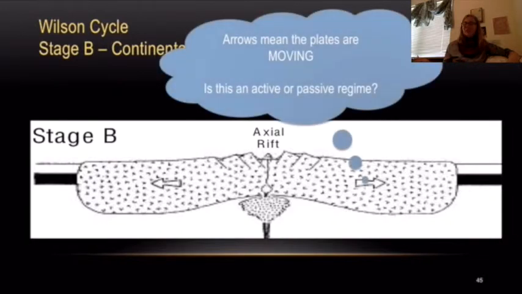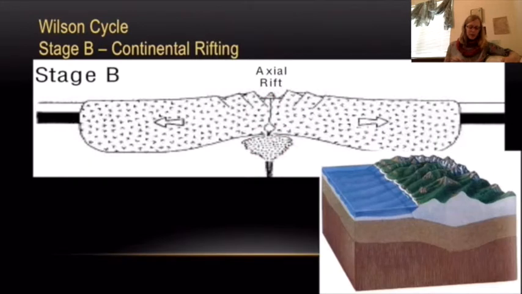If I have an arrow, what does this mean? What's going on here? Is it passive or is it active? It's got to be active, right? If we've got arrows, there's movement. So that movement is being fueled by some sort of source of heat, right? Where's that heat? Well, maybe you can see here we've got something going on right here, right? And oh, what could that possibly be right there? We've got something happening, right? So this is an active regime. We have heat, and we have movement.